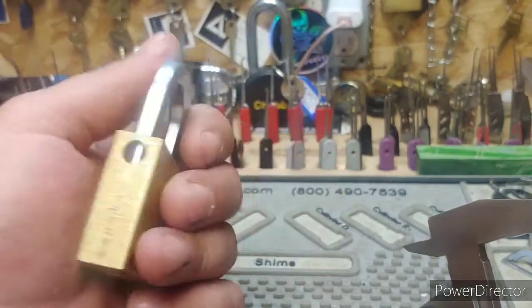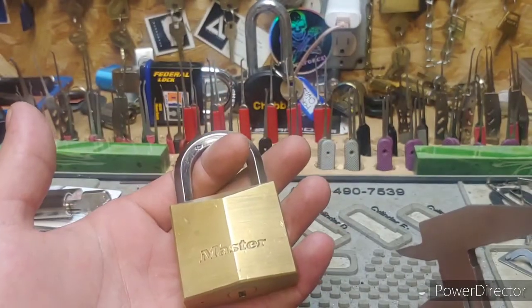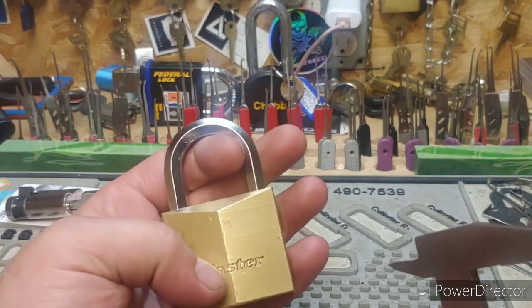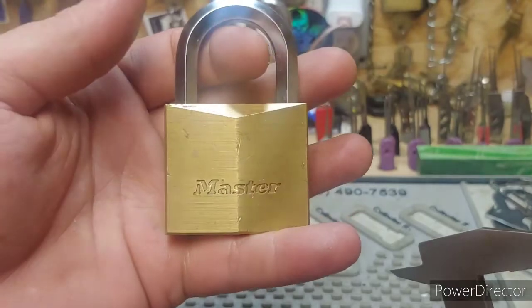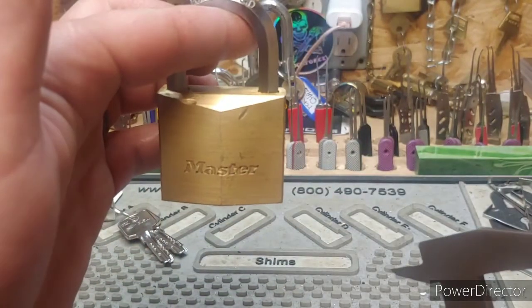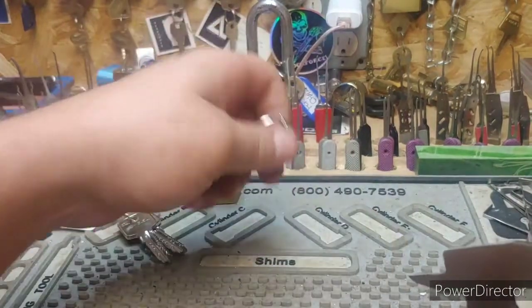Hard to find here in the States, so I had to have one, and came across two, so I bought both of them and gave the other one to Peter. So Peter has the sister lock to this one. So there's number 2.